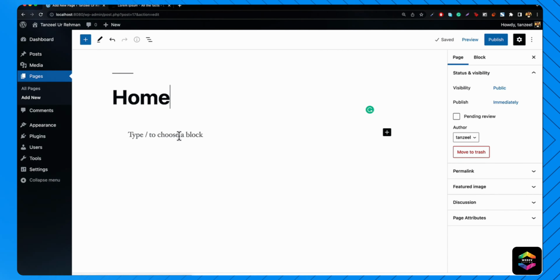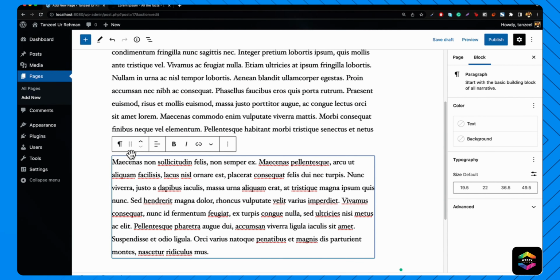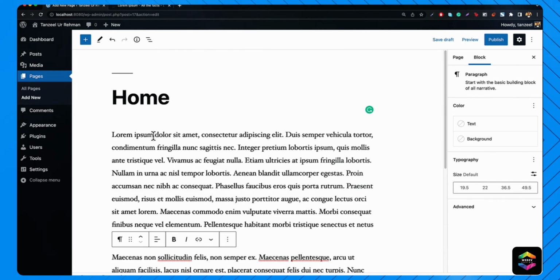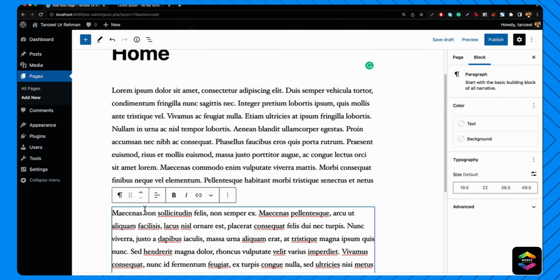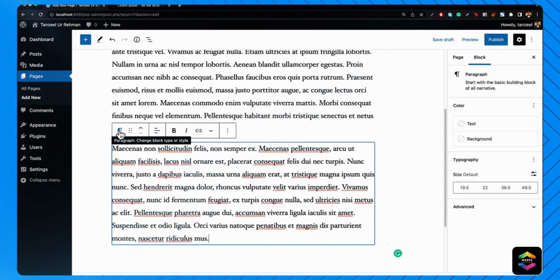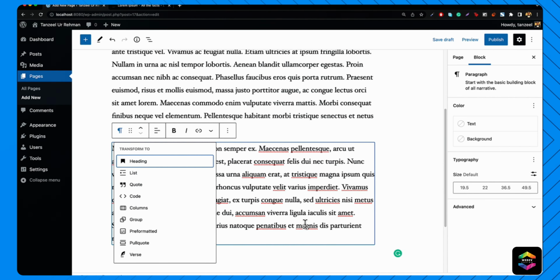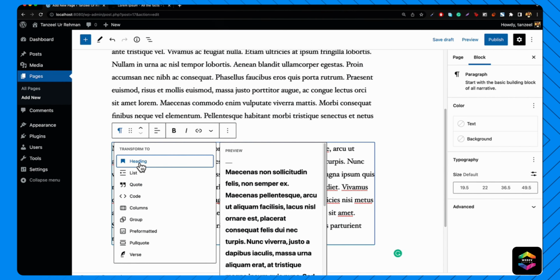Now I'll just go to the website and I'll paste it inside the website. Now here what you can do is that you can also change the paragraph to any other element as well. So like you can see that this is actually the paragraph block. Now I'll be clicking on here and you can see that I can change this into a heading. Now I would not change this full paragraph into a heading, otherwise it's going to be pretty much bigger.